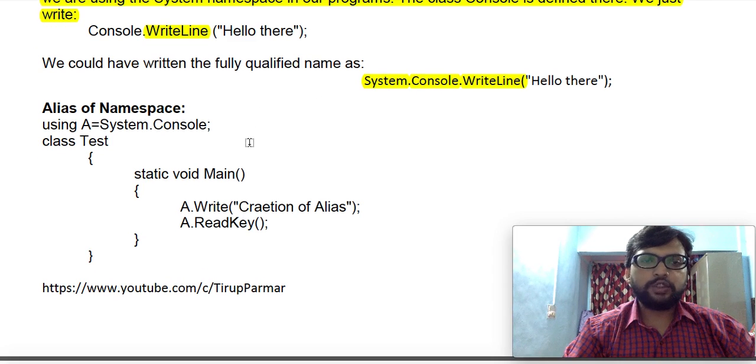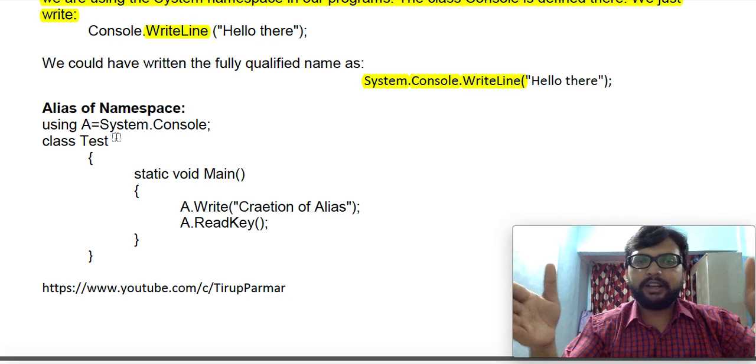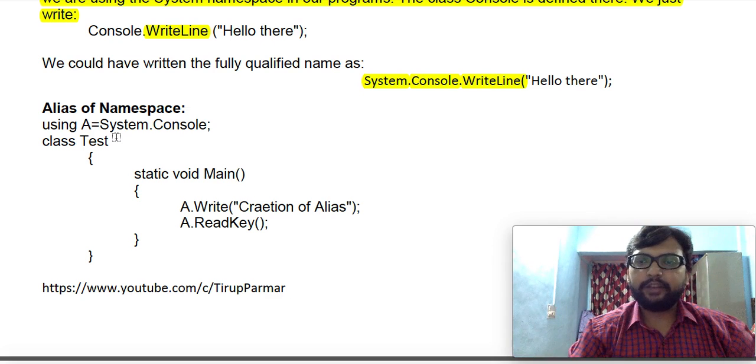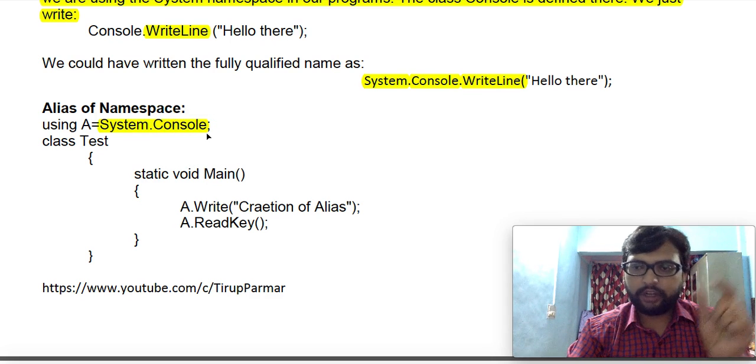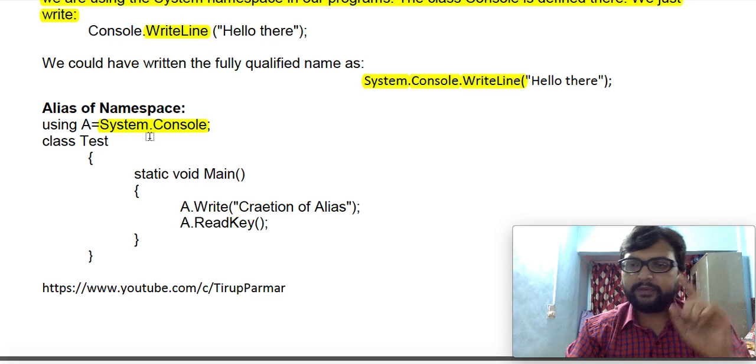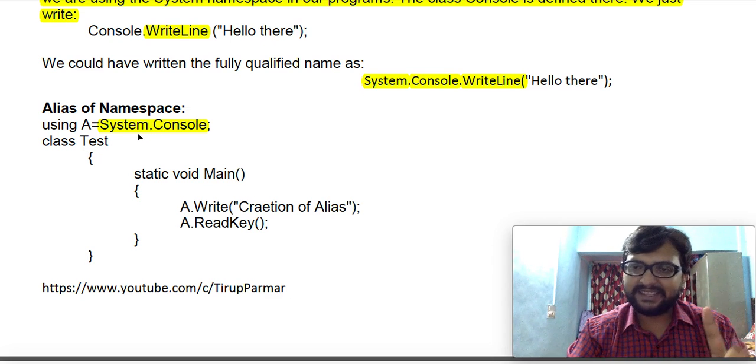Now, how to specify an alias? What do we mean by alias? When we have a very big name for any particular namespace, then instead of writing or remembering the whole name, we specify a shorter name for that particular namespace and class. So as you can see, we have one namespace, and under that we have one class which we use in almost all programs. The namespace is System, and under System we have the class Console.